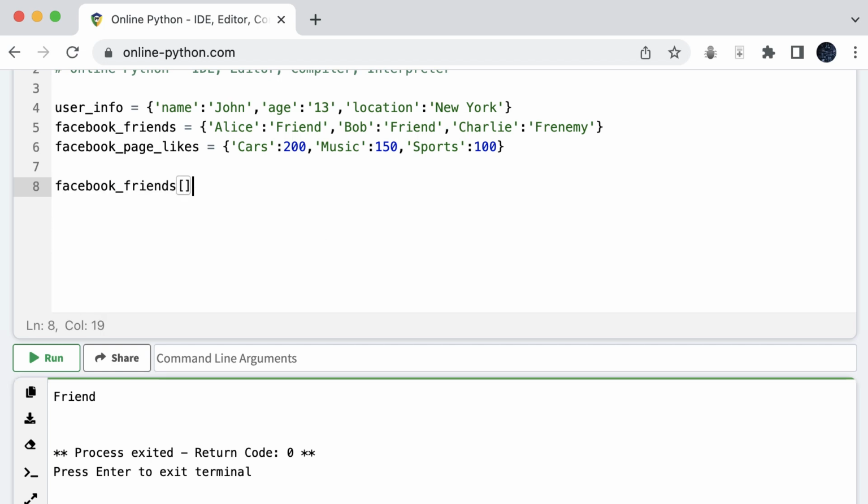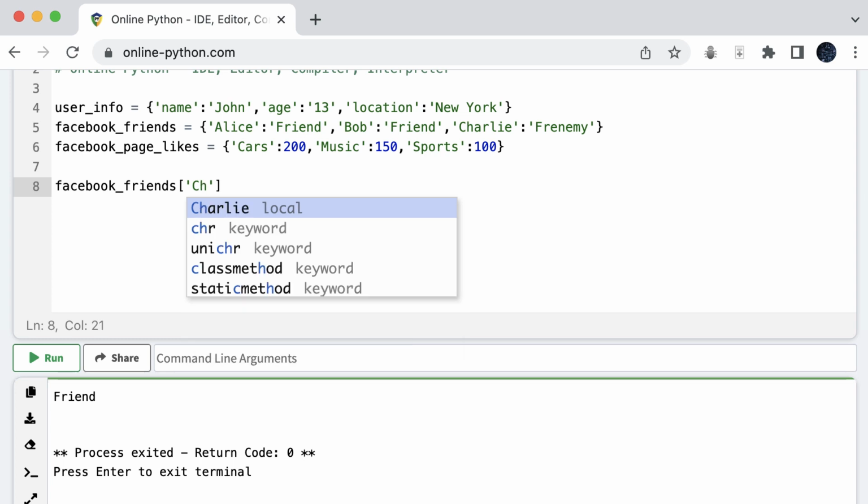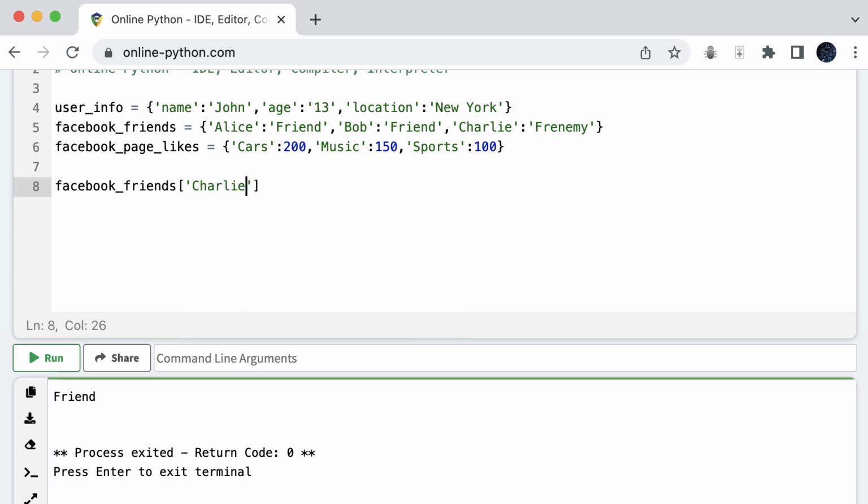Can use our square brackets to access, and remember that the type of key is a string. And if we want Charlie, for instance, remember that your key is also case sensitive. And let's say we wanted to update from frenemy to friends because Charlie bought us a cake. So now we're friends.